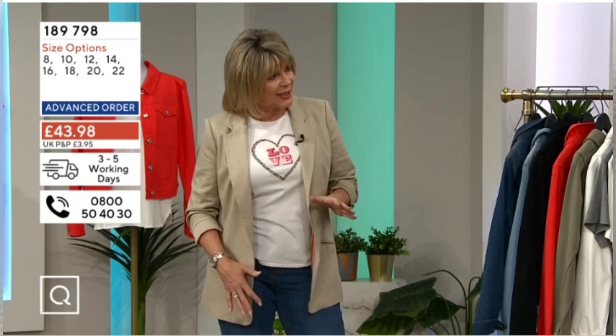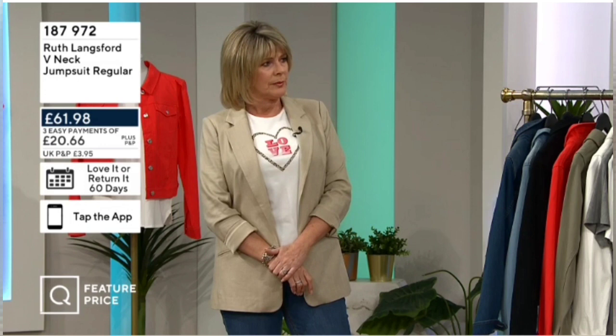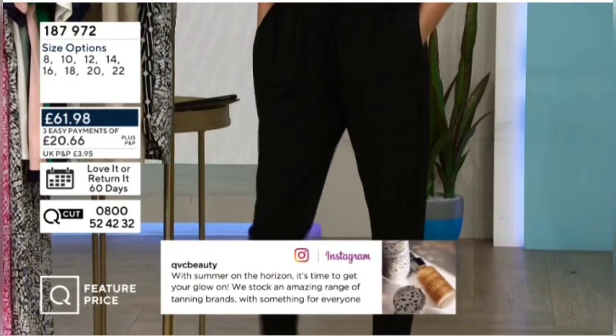There's a hint of fake tan on the ankle — Vita Liberata, can't beat it, applied with a sponge. I've also got Tamlux on my face, and James Reid's tan that you add to your moisturiser — Tamlux is similar. Actually, the Vita Liberata here isn't fake tan, it's more like a leg make-up, a body colour. Anyway, we're not here to sell fake tan, so let's move on.